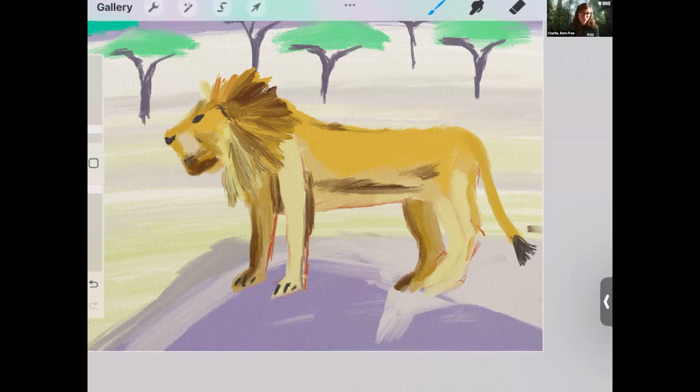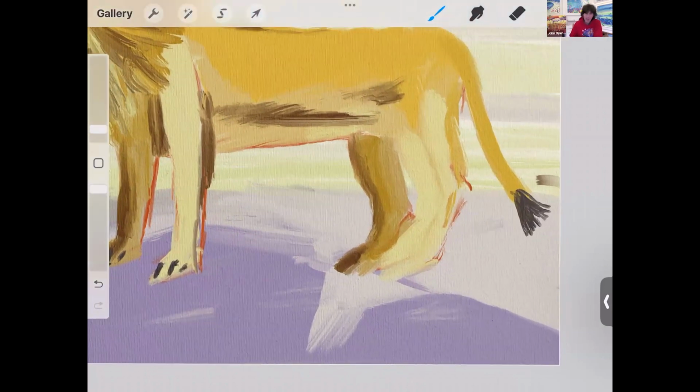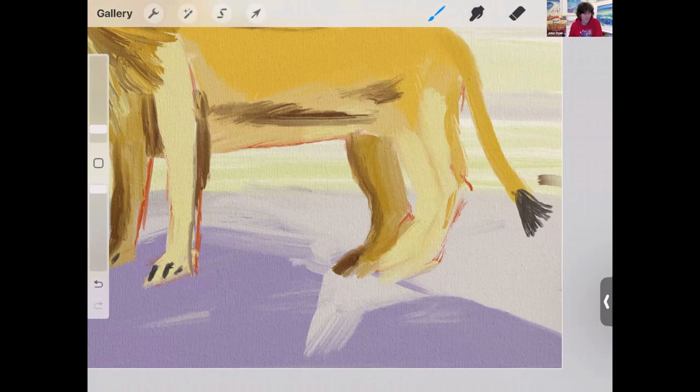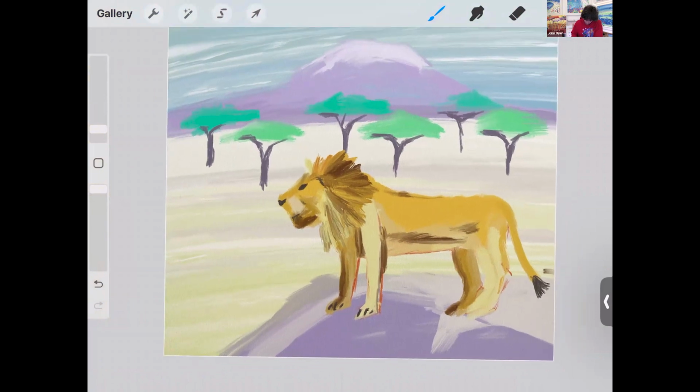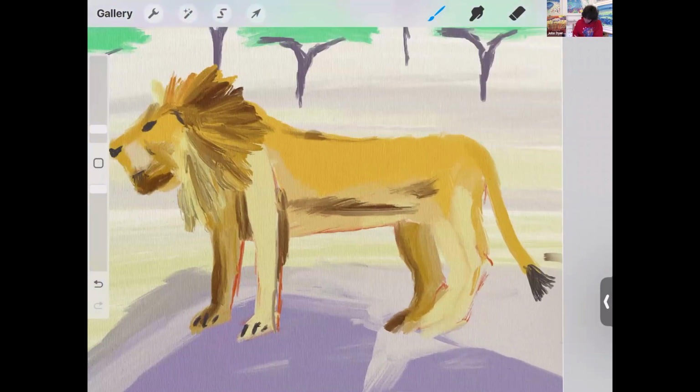So you're doing a male lion today, John? I am, yeah. Lovely. I really like the mane on the male lion. I didn't see one in Kenya myself, but I saw female lions. But I do like that mane, and I thought that'd be a lovely thing for the children to paint. In fact, I don't need to zoom in. I'll leave this on the screen as they're working, and I'm just going to put in some little things.